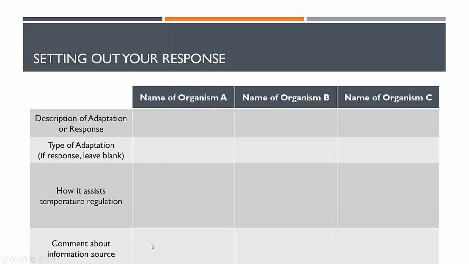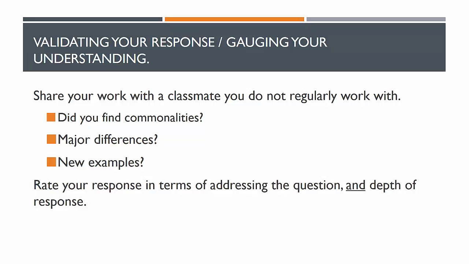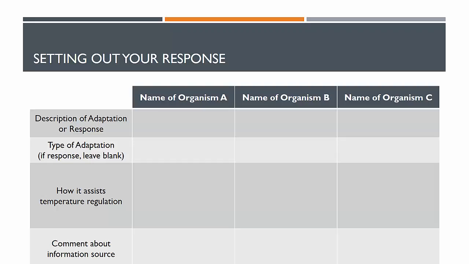And then a little box down here for a comment about its information source. Like, do you trust it? Did you find multiple sources of information that had this example in it? You've got to make some sort of critical assessment about that. Okay, so actually having a box to say that, while at the time you might go, well, why do I need to make that type of comment? Well, it's good to get in a habit, and because it's in your dot point.